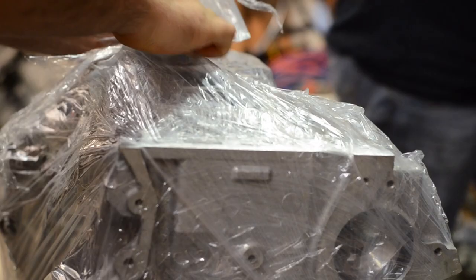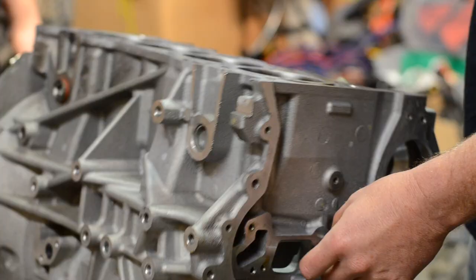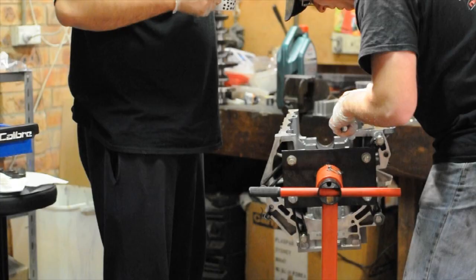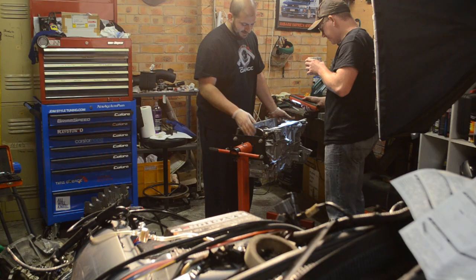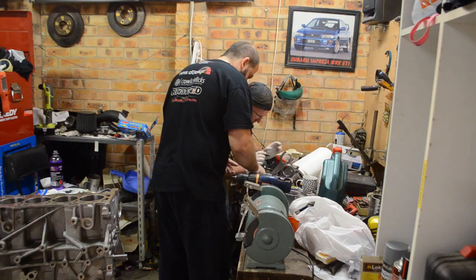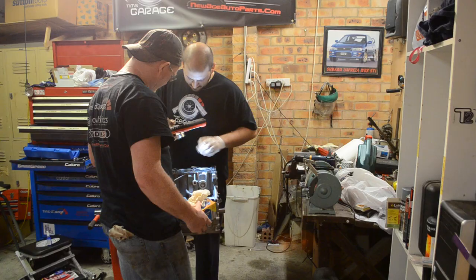I've said it before and I will say it again, I am not a mechanic. Most of the time I have very little idea what I'm doing, but I'm willing to have a go. And so when it came to putting this engine together, got to throw out a few thank yous to Ray from RayTune. We've got to thank Luke Wilkes, we've got to thank Nate from UAge Auto Parts, my brother Matthew, my dad John, there's so many people to thank. So sit back and watch this process.